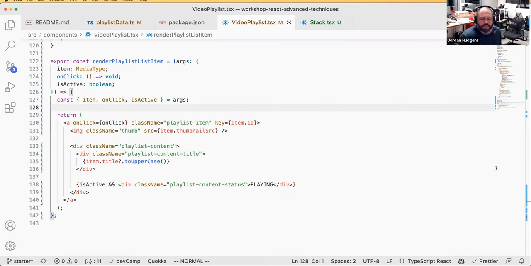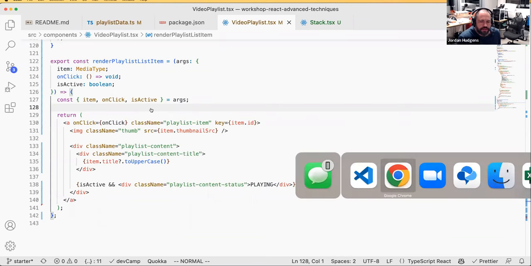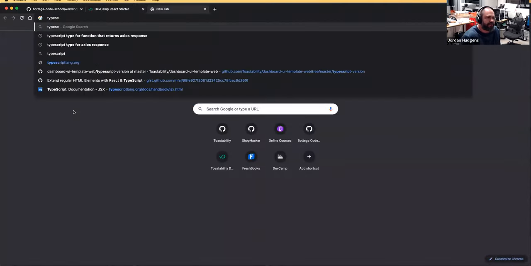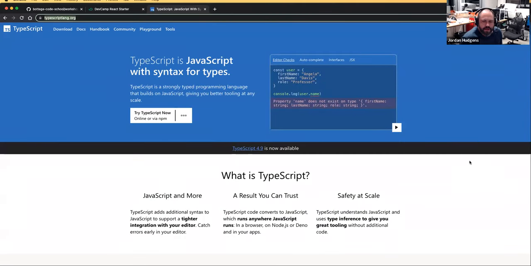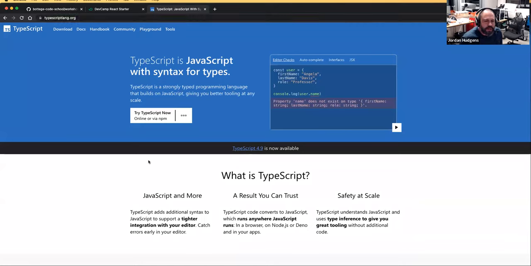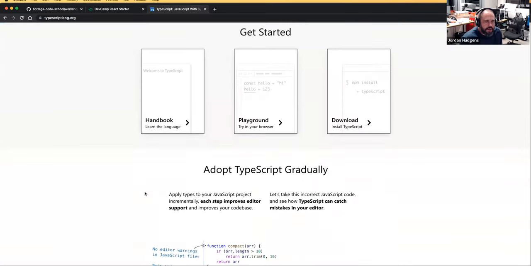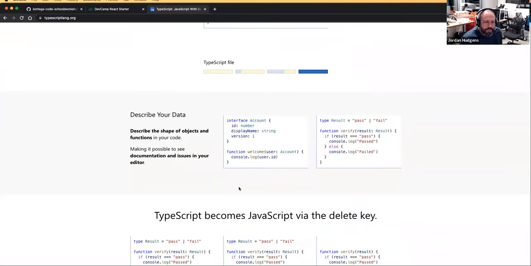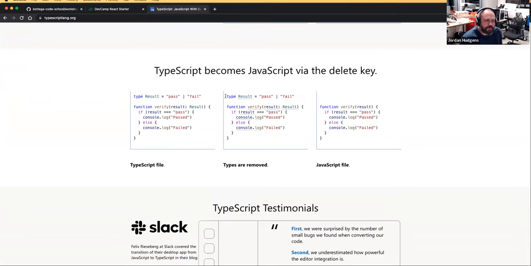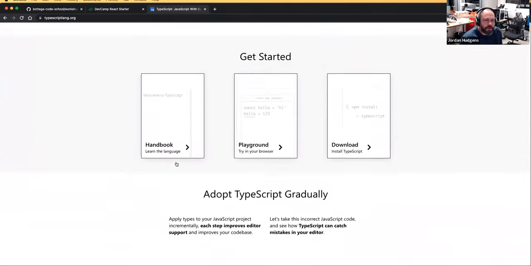Is there a YouTube video you'd recommend to learn TypeScript? I mean, there are some. We have TypeScript in DevCamp. I think you should be able to either find it in the library or ask your mentor for that. The actual documentation on TypeScript from Microsoft is very good. So for TypeScript, you just go to typescriptlang.org. I'll paste that into the chat. This is a really good way of learning, because you can run code in there and see some of the examples, and so this is very helpful. Notice how a lot of these things are exactly what we were typing in, where we could create types and interfaces and those kinds of things. But yes, we have it in DevCamp.